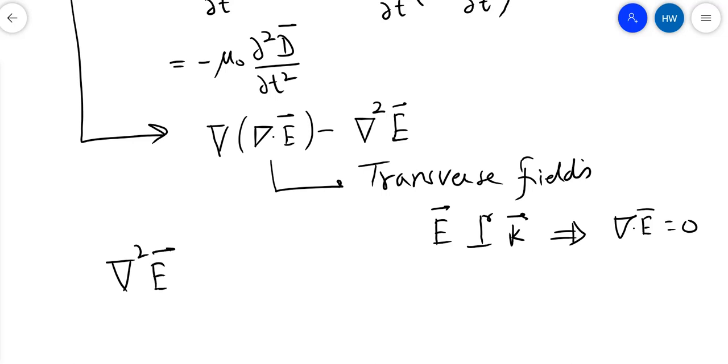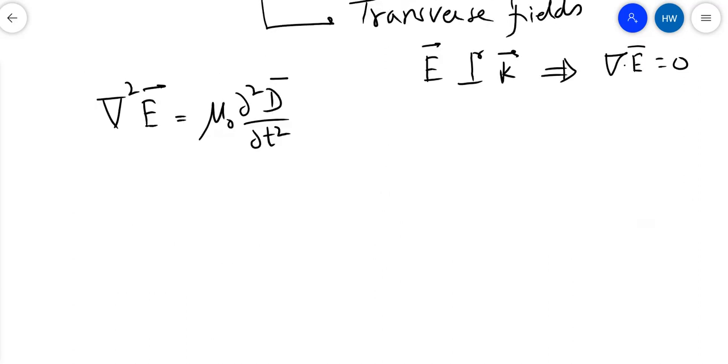Given that, what I get quickly is the wave equation which is the following: my del squared E equals μ₀ d²D/dt². I use the constituent relations between D and P and get to now this equation, which is I'm just substituting for D. The material response is now captured in this polarization, the macroscopic measure of the collection of dipole moments is basically the polarization.